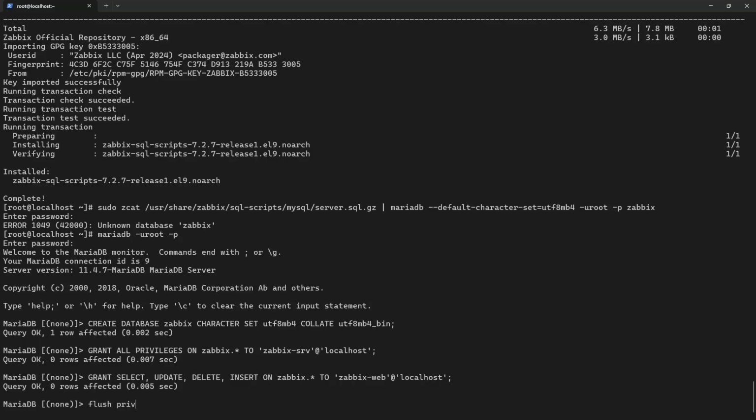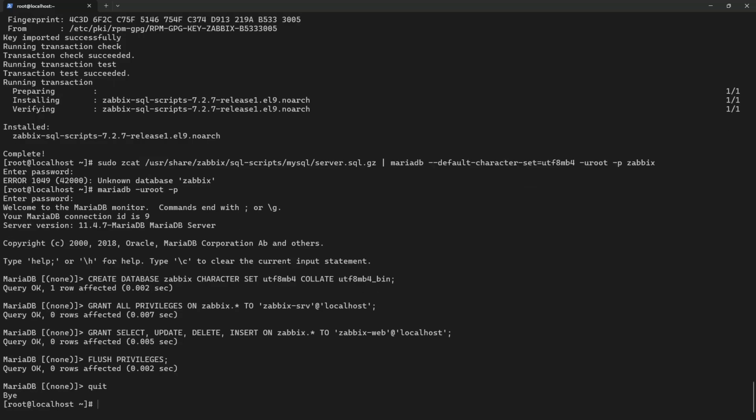I wish it had tab complete. Now let's try this.